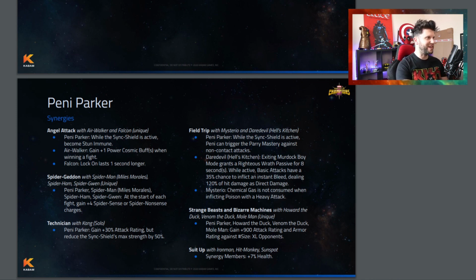Well, I don't know. You see, like Lock On lasts 1 second longer. Yay! Airwalker gains 1 power cosmic buff when winning a fight. Yay! The others, again, yeah. I just think that Field Trip is one of the best ones there. Strange Beast with the bizarre machines, and Mole Man gains attack rating and armor rating against XL champions. Again, here or there. So it is what it is.